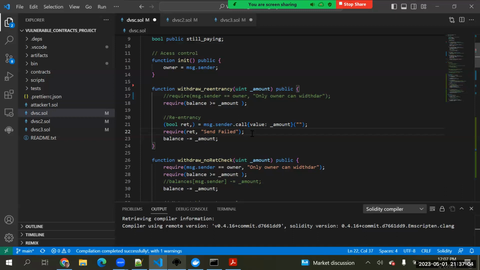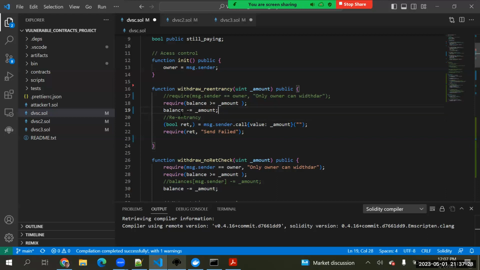So the simplest solution for this attack is just changing this to this, and now my balance is deducted. Now it's deducted first from my amount, and then it checks if this particular line is executed or not. So in this case, if I ask for, let's say, $10, it's going to first deduct $10 from my balance.